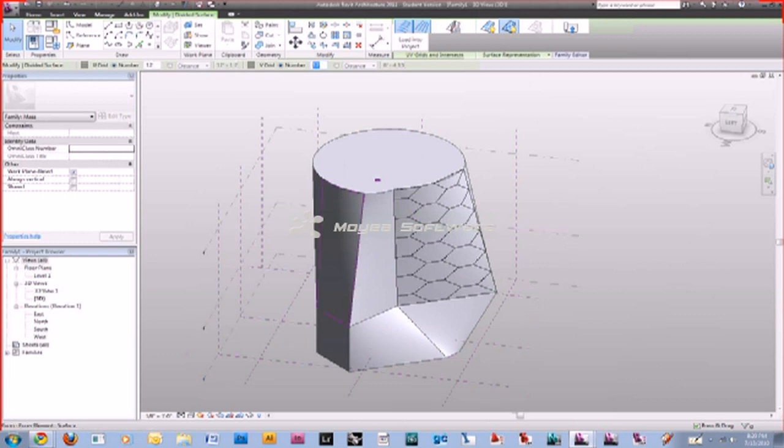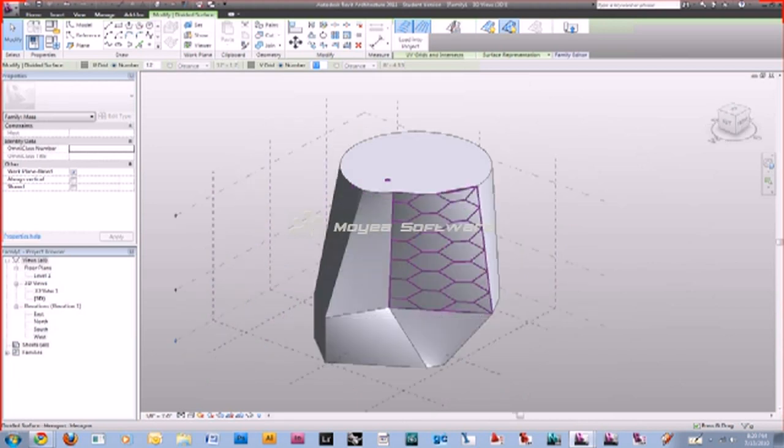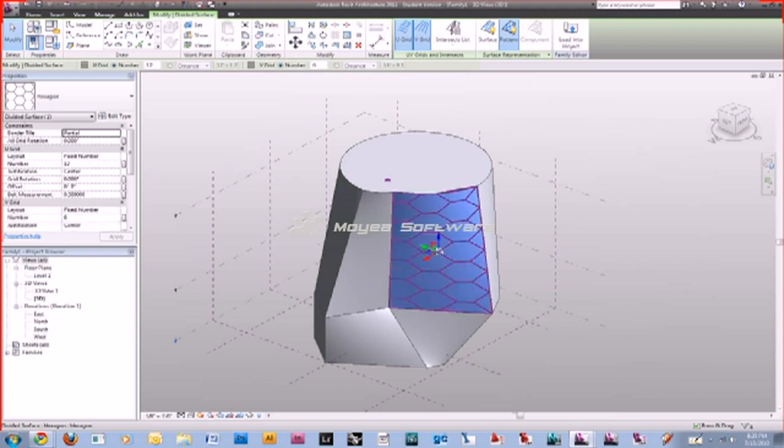Yeah, when you click on this divided surface one more time, you see in the pop down modify, it has something called U grid and V grid. V grid is vertical grid and U grid is horizontal grid. I'm not actually sure why yet that they use the U or the V, but V makes sense. Vertical. U, I'm not really sure yet. I wish I had an answer for that, but U is horizontal, V is vertical. If you can remember vertical, just know the other one's perpendicular to it.